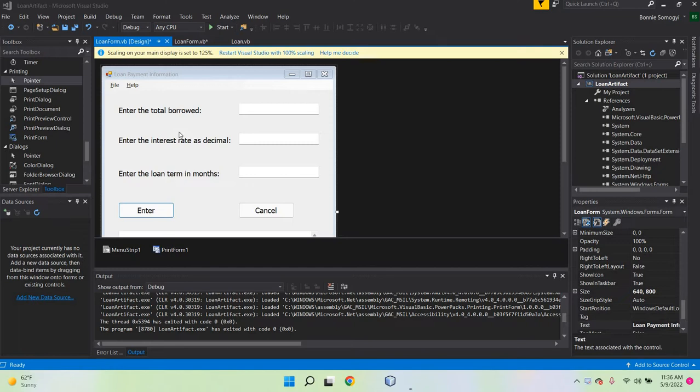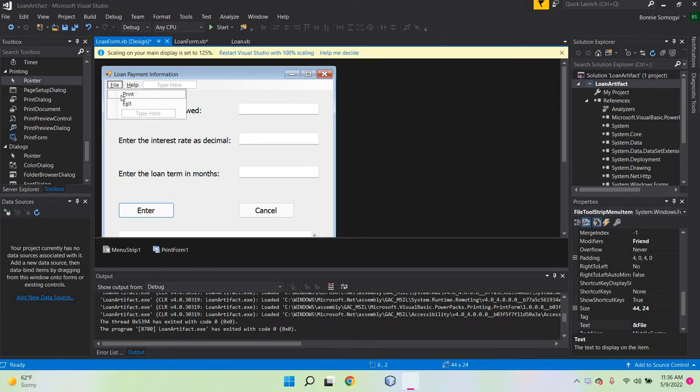I created a loan calculation program in Visual Studio. It has our standard menu bar with File, an option to print screen and exit, Help and About.